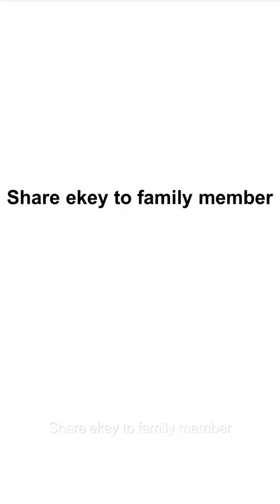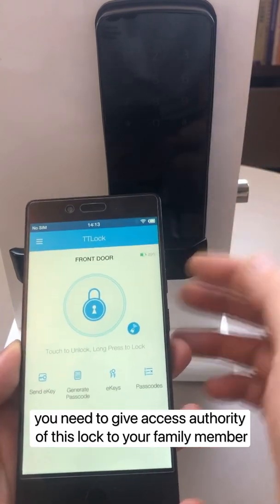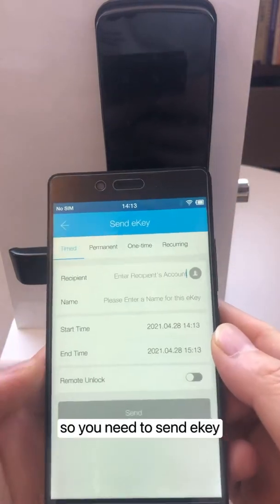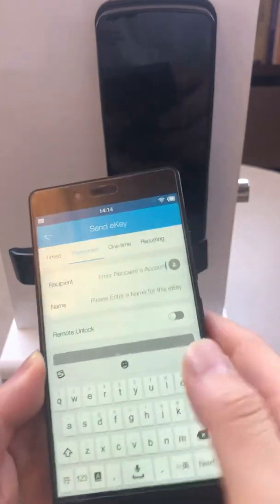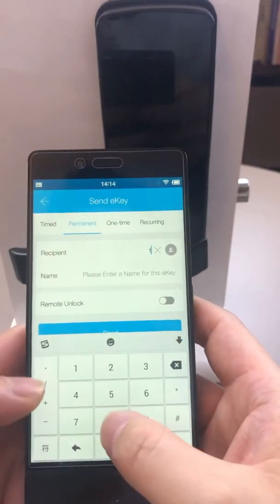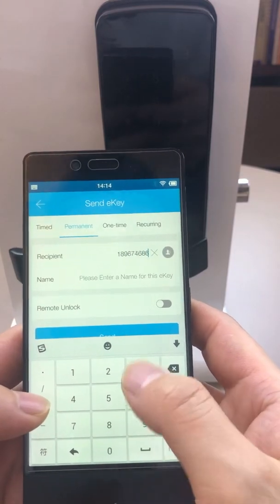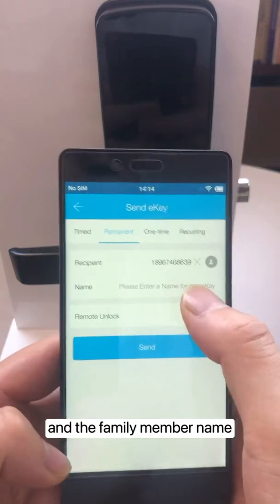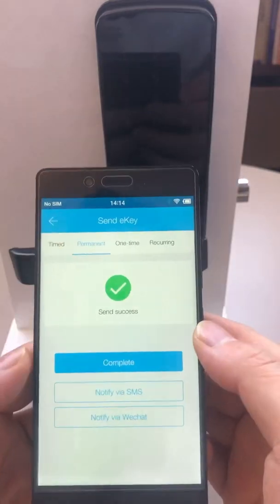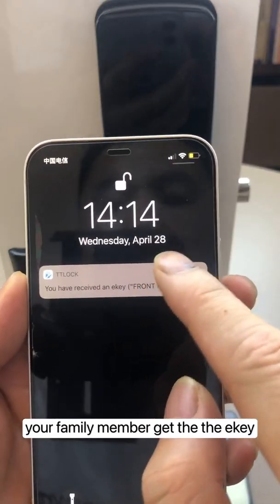Share e-key to family member. You need to give access authority of this lock to your family member, so you need to send an e-key. Input the mobile number account and the family member name. Your family member gets the e-key.